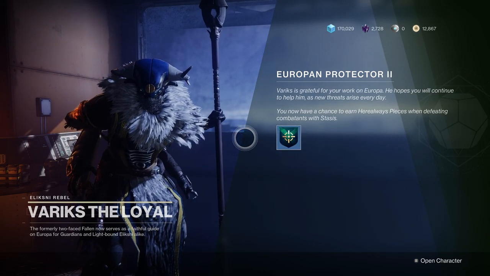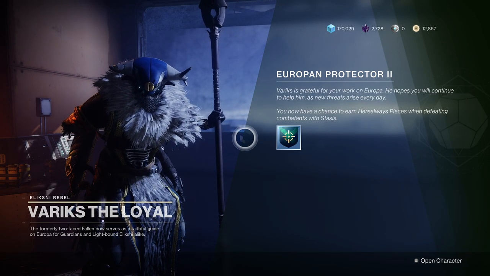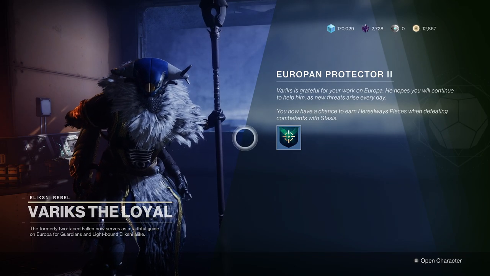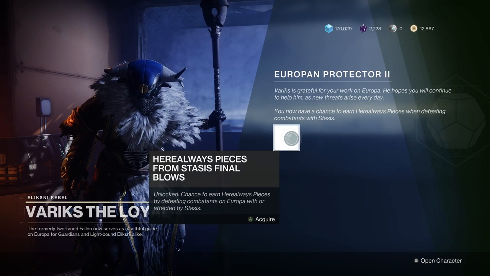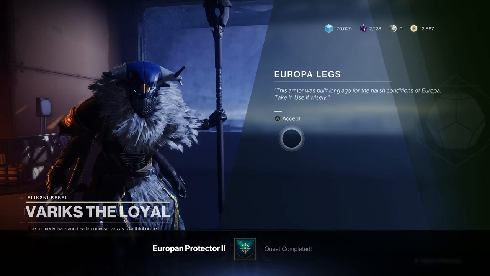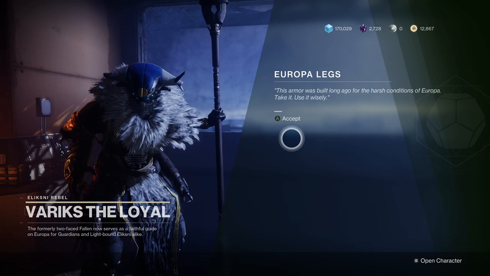Variks is grateful for your work on Europa. He hopes you'll continue to help him as new threats arise every day. You now have a chance to earn Here Always pieces when defeating combatants with stasis. This armor was built long ago for the harsh conditions of Europa. Take it. Use it wisely.